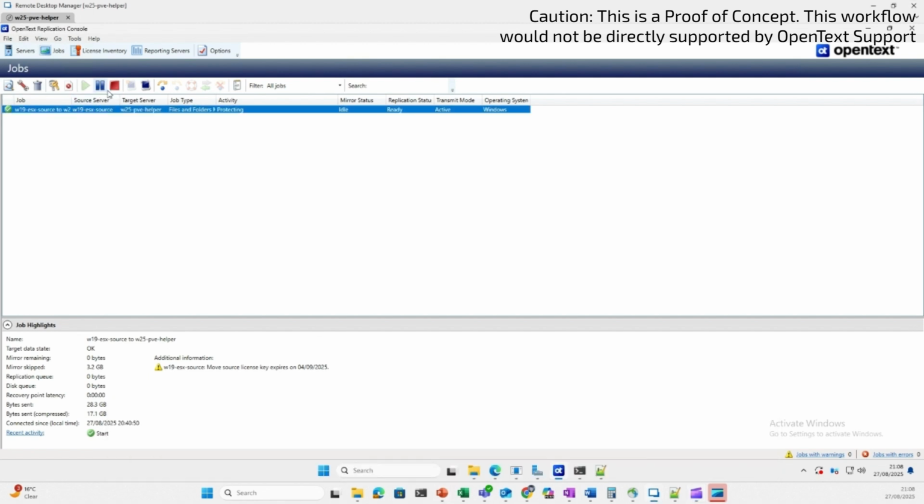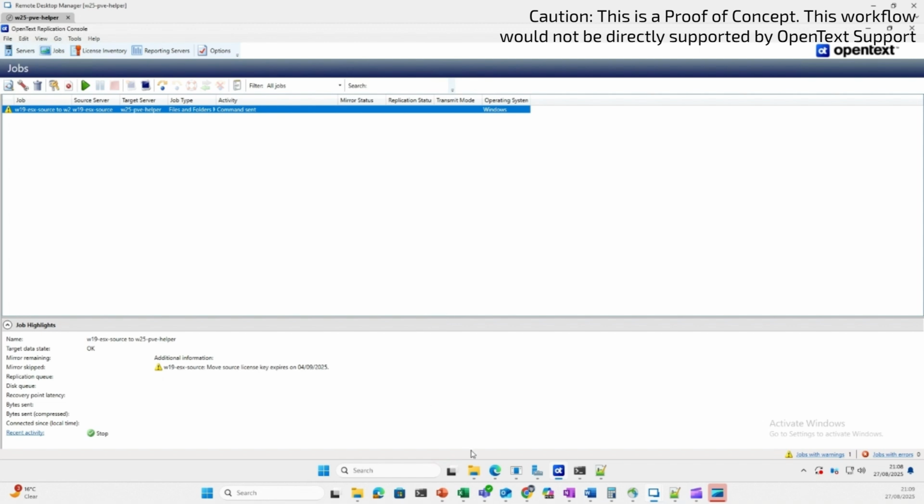So I'm going to stop the job, so data won't be sent from the source to the target anymore. Best practice probably is to shut down the source machine rather than just stop it like that, but then I'll have to start it up again. If you stop it in a managed way, all the last changes will get sent across. You don't lose anything. I can then delete that job because I don't need it anymore.